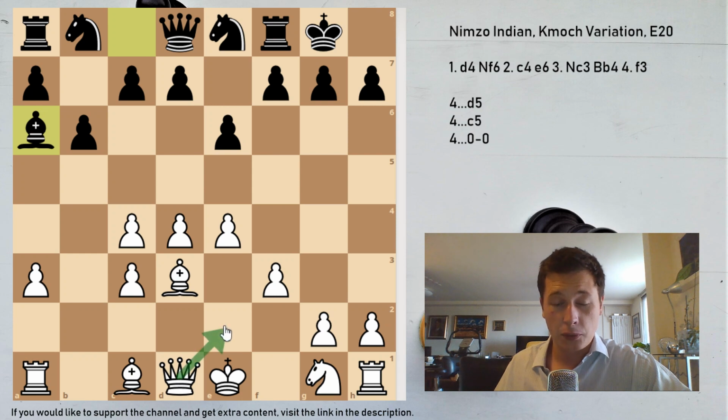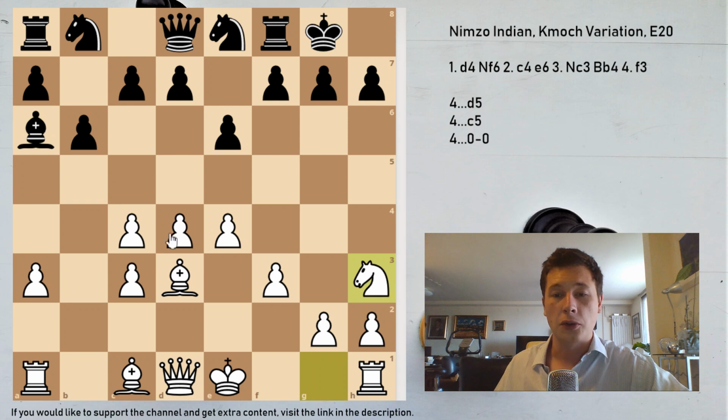It can be defended with queen e2, with something like queen c2, queen a2. But if white has to lock down his pieces to the defense of a pawn, it might become uncomfortable. So knight h3 is the move. The knight is coming back to the center with knight f2 most often.